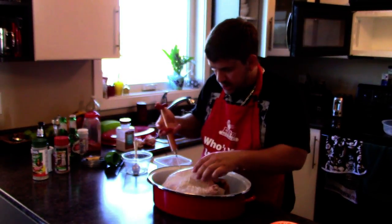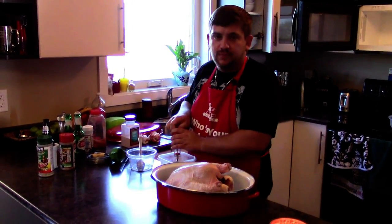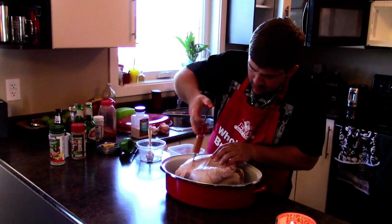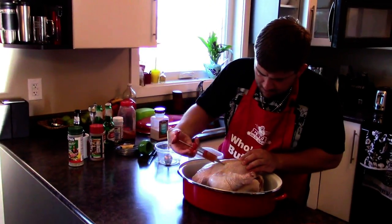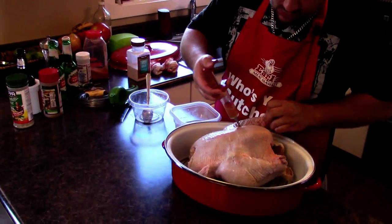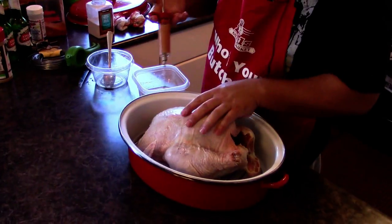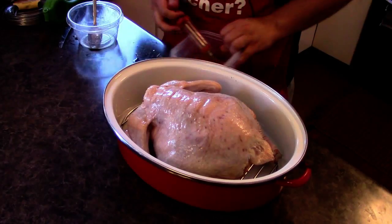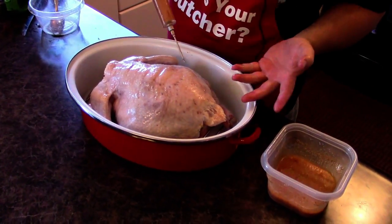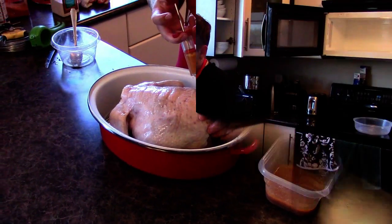Don't cry, chicken, okay? I know it's gonna hurt. Not really. Works good. So we'll be doing it all around. Should give it a nice and juicy flavor. All that butter and that seasoning, lime, it will make it really delicious. So the injection is done.